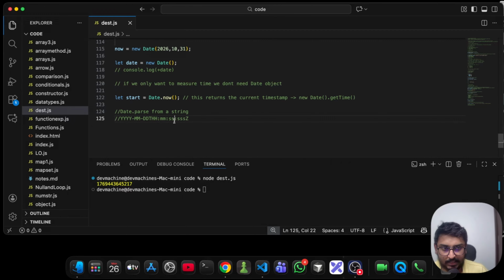So SS represents seconds, but triple S actually represents milliseconds. You can clearly observe that till this part, YYYY-MM-DD is year, month, date. Between them there is this capital T, which is used as a delimiter, and we have HH for hours, MM for minutes, SS for seconds, and triple S for milliseconds.